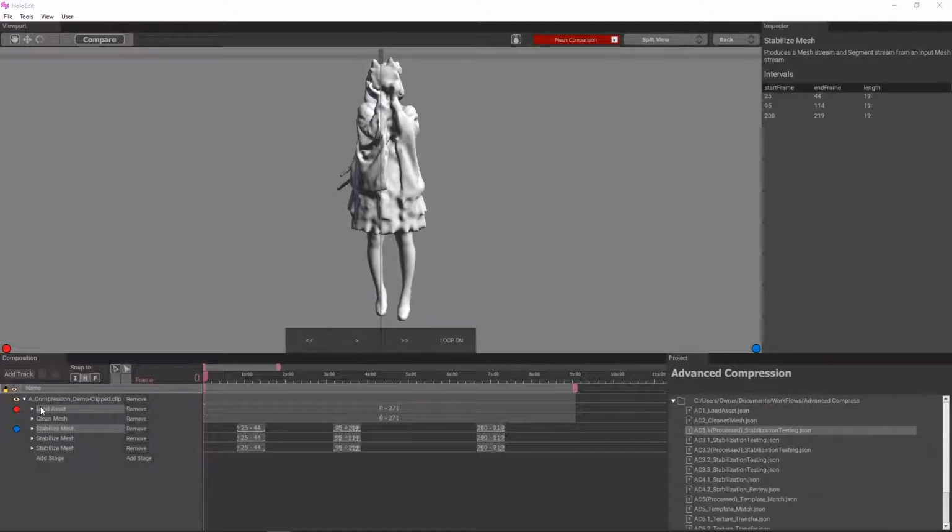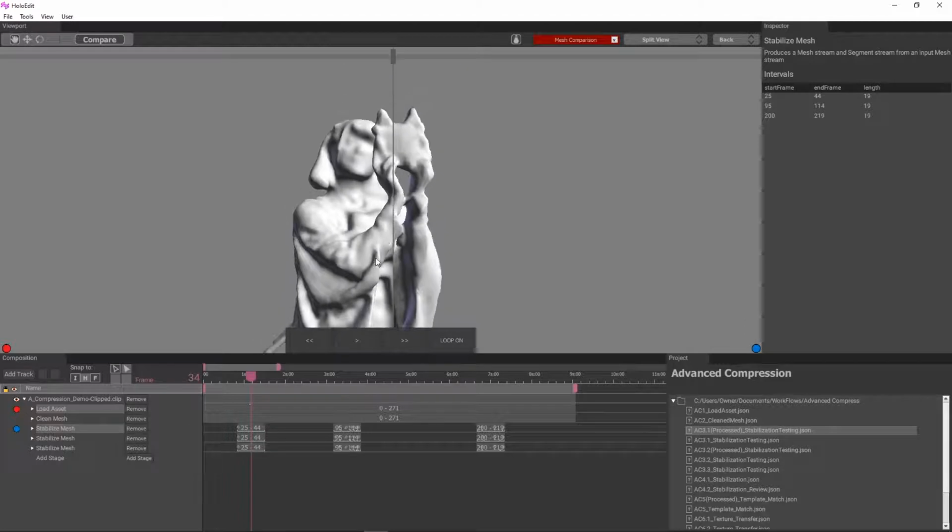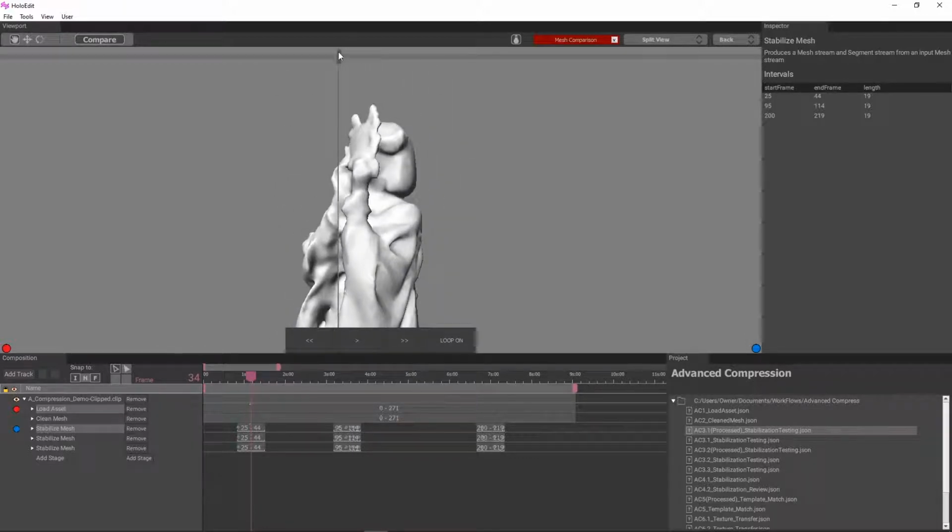The first stage that you clicked will be highlighted in the track editor with a red indicator, and the second with a blue indicator. In split view modes, we can see which stage is represented in the views by looking at the bottom outside quarters. There are three ways to inspect your data using comparison view. Split view. The split view mode displays the results of the two stages divided by a line in the viewport. On the left or red side of the line will be the first stage you selected, and on the right or the blue side will be the second stage selection. You can click on the handle on the line and drag it left or right to reveal more or less of either view to compare both stages from the same camera view.